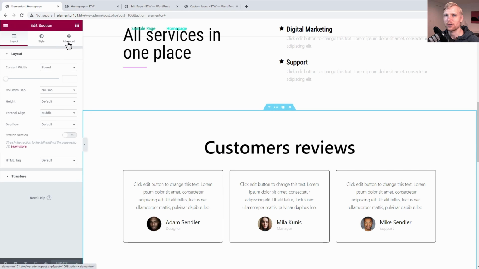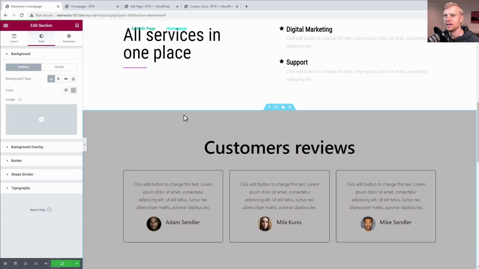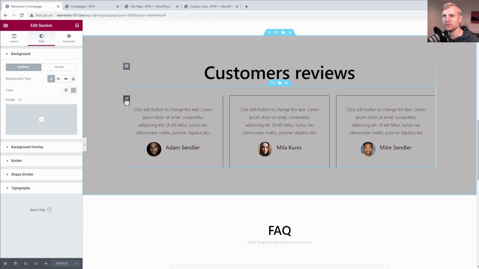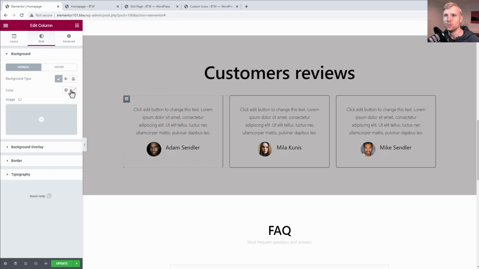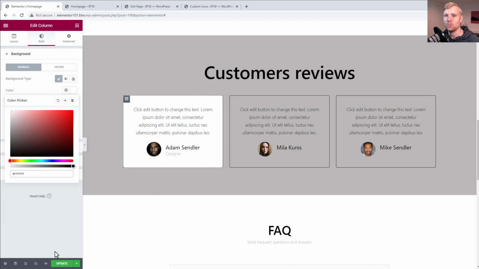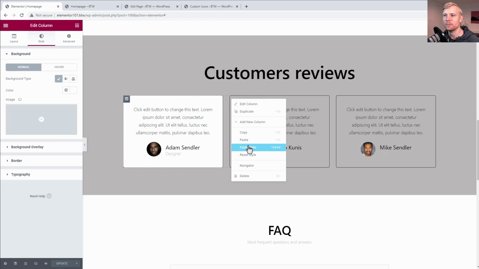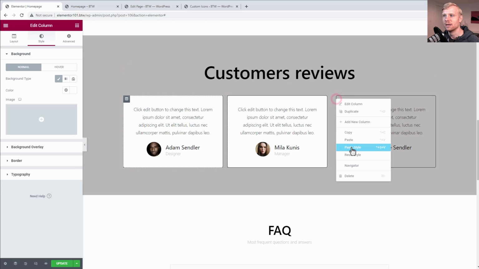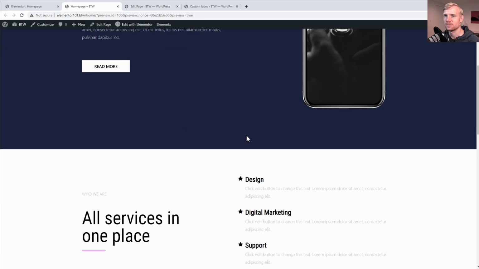And we could change this background color to a medium gray. And now you can see it's actually a little bit hard to read the testimonials here. So we could change the background color of each column in the section to white. So we'll go color white. And instead of having to do this individually for each of these columns, there's a great feature of Elementor where you can just copy and paste a style to other elements. So we can right click on the context menu, click copy, and then right click on the next column and go paste style, and right click and paste style. All right, so we've completely redesigned this section, and we can just preview it again and see how it looks.